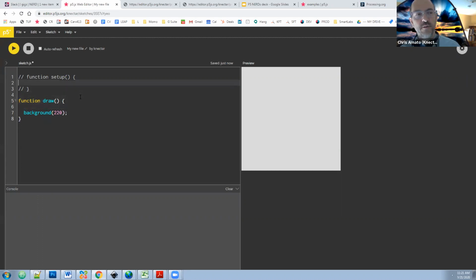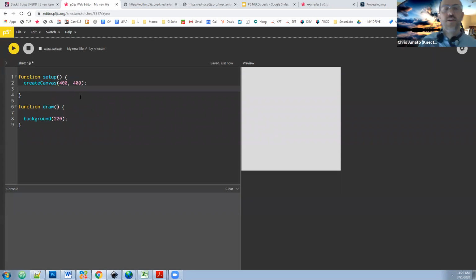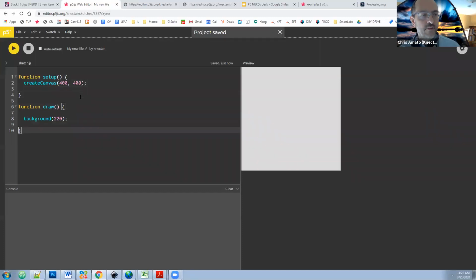For the most part, you don't need to regenerate the canvas. In fact, I think it's probably a weird thing to do, so I wouldn't do it. I haven't done it enough to know exactly all the ways that can foul up your code, but it's generally not a thing that you would want to do. And then again, within draw, this is really critical if you're doing animations.